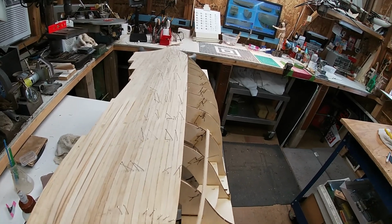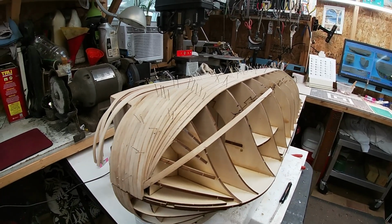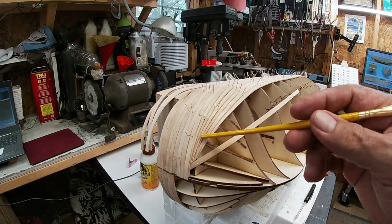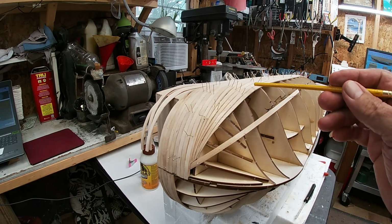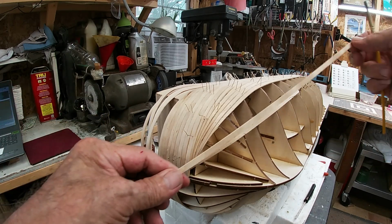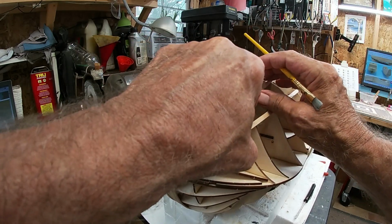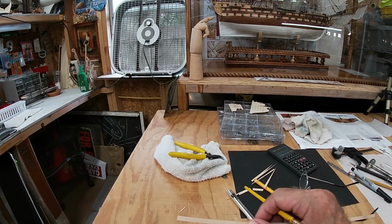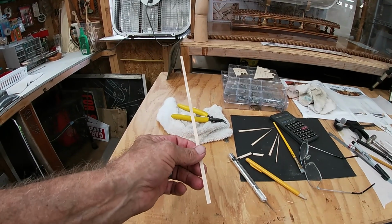So as by the pins, you can see there's been a lot of boards put on so far. And we get to this point where we're having a tough time again. So one of my tactics to create this taper effect here before I bent them was to take a full board, mark the board where the taper stops at, and then I would bring the board over here to the bench, and supposedly that's where the mark is, with that mark on it.